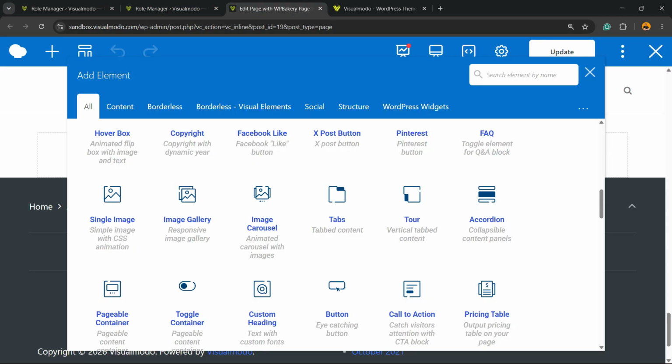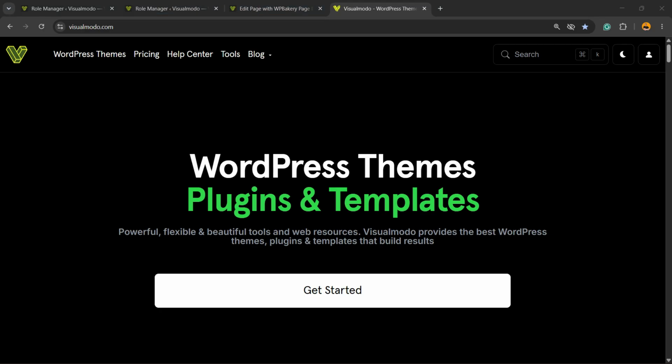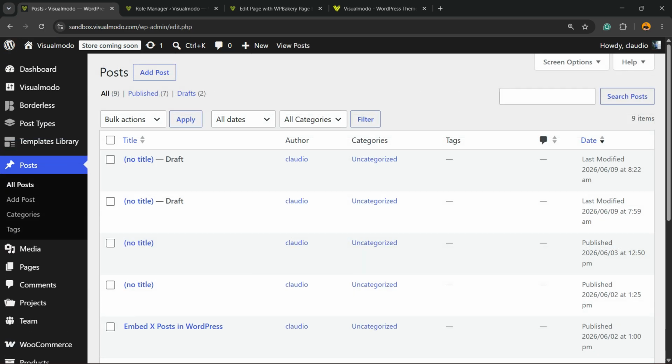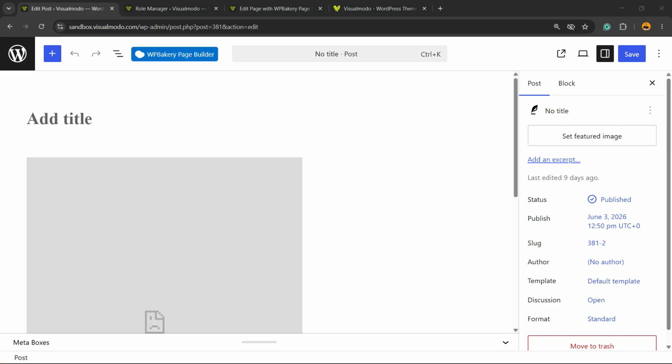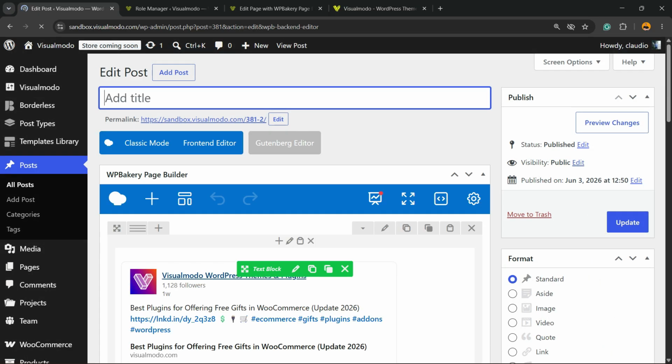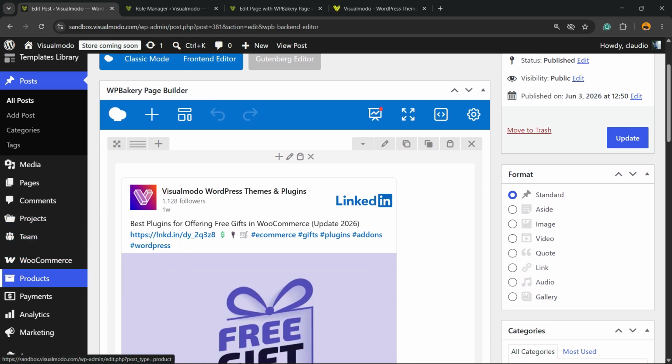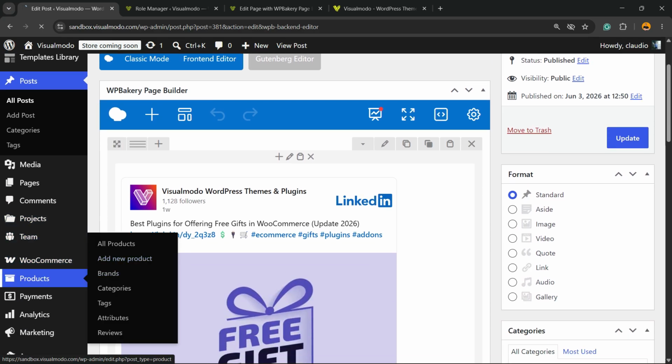Now, if I go to my posts on the blog, or to my WooCommerce products, I'm gonna be able to see the plugin working. Here we go, WPBakery Page Builder. I can load the classic editor, and of course I can use the plugin backend and the plugin front-end options. Same for WooCommerce products, okay?